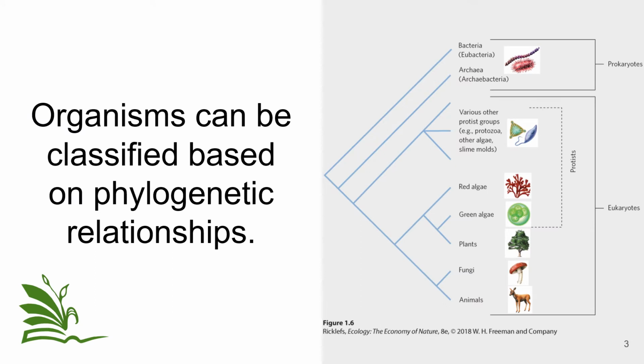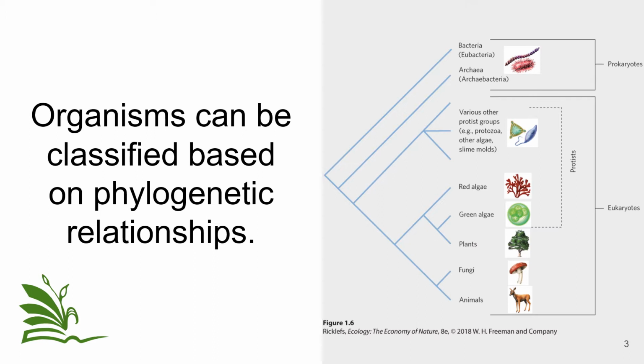Just as in any form of biological science, organisms in ecology can be classified based on their phylogenetic relationships. So we rely heavily on evolutionary biologists, specifically systematists, to tell us what organism we're working with. But this isn't the only way that ecologists group organisms. I think it's important for you to understand from this image on the right that we think very carefully about what kind of organism we're thinking about.